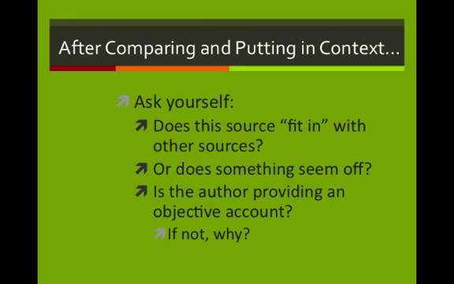And then, this is important, is the author providing a subjective or objective account? So is what he's saying fact? Or does it sound a little bit opinionated? Does it sound like he's putting some biases in it? That's important, and if you do see that, you should point it out, highlight it, circle it, write it down, because that's something that we as historians need to take into account when we read sources.